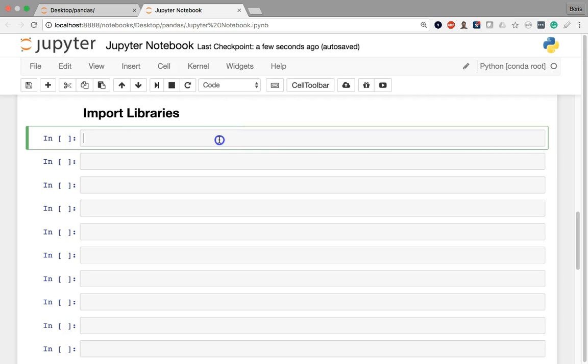All right, so as I mentioned previously, a Python library, or sometimes called a Python package, is basically a bundle of features that extend the existing functionality of the Python programming language. And when we installed the Anaconda distribution, it took care of about 100 different libraries for us. It installed those all on our local system.